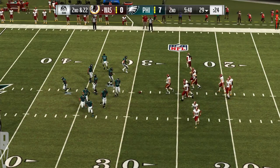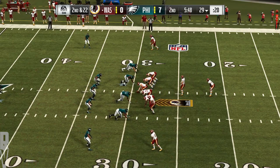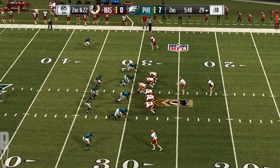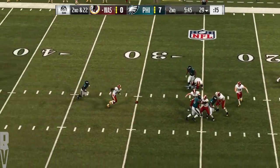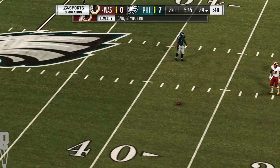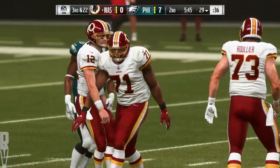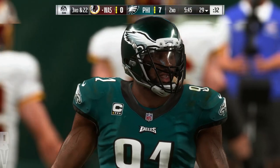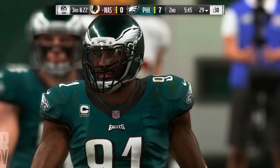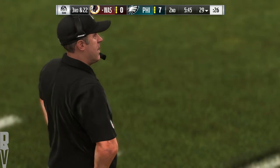That false start penalty is certainly not helping their cause here — second down and long. From the gun — McCoy — and this is going to be incomplete. Out of the backfield, Adrian Peterson was the intended target. That takes us from second to third down. Certainly looked like maybe his third or fourth read on his progression, just trying to find his outlet man that time, ends up leading him just a bit too much.